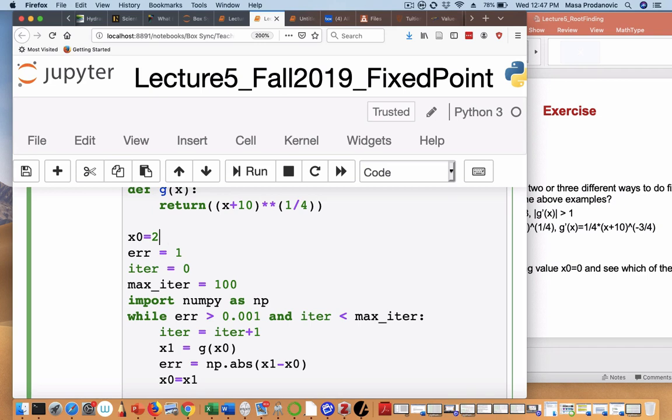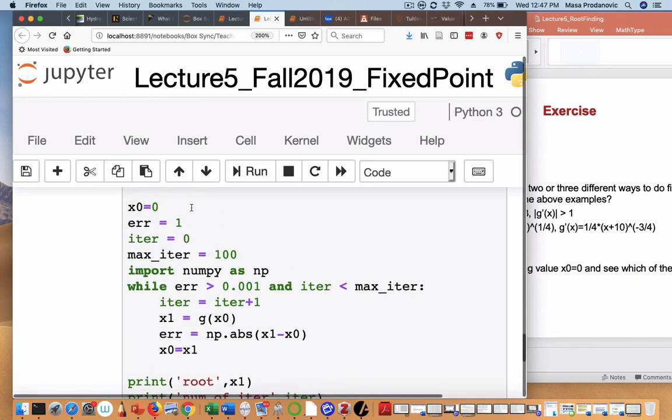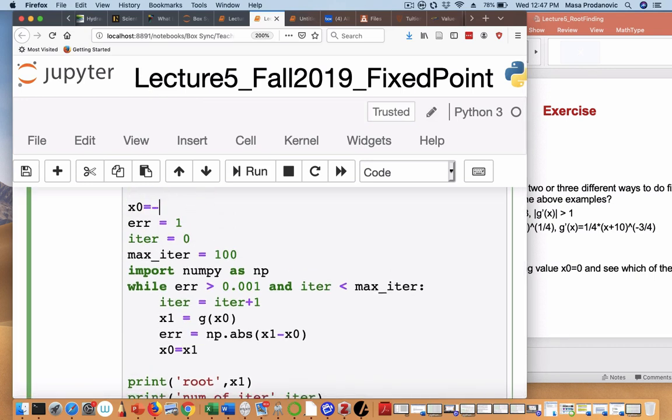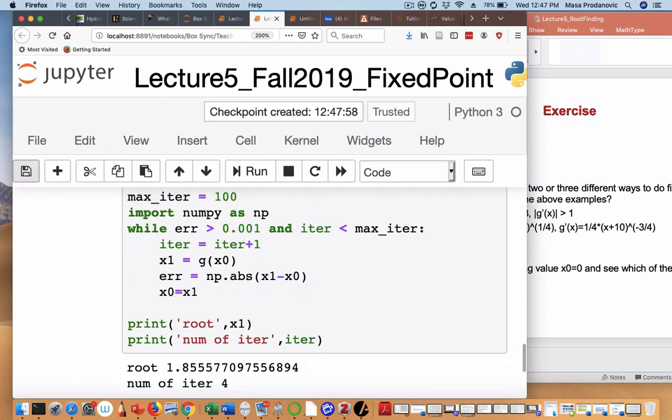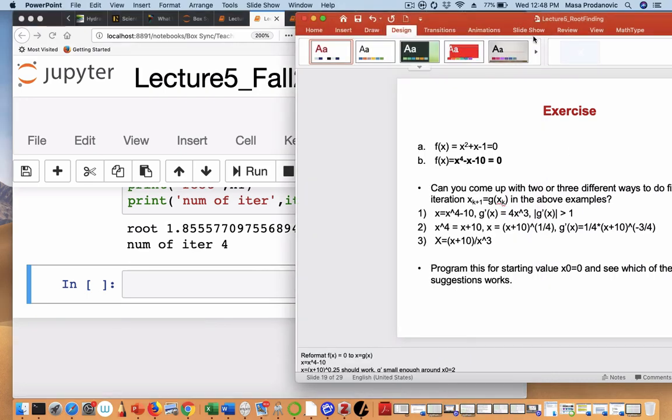Let's try with 0. I don't know. Still the same one. Minus 1. I'm stubbornly finding only the same root. This function has more roots. Questions? So how you design G doesn't matter. And in this area where we're looking for the root, the slope of G, again, slope of G could be different over the entire range of possibilities, but around where you're searching for the root, it should be gentle enough. Okay.